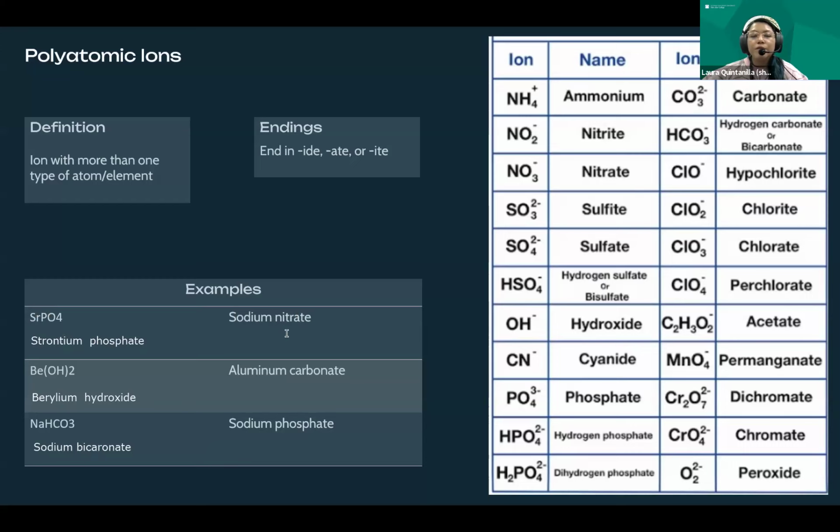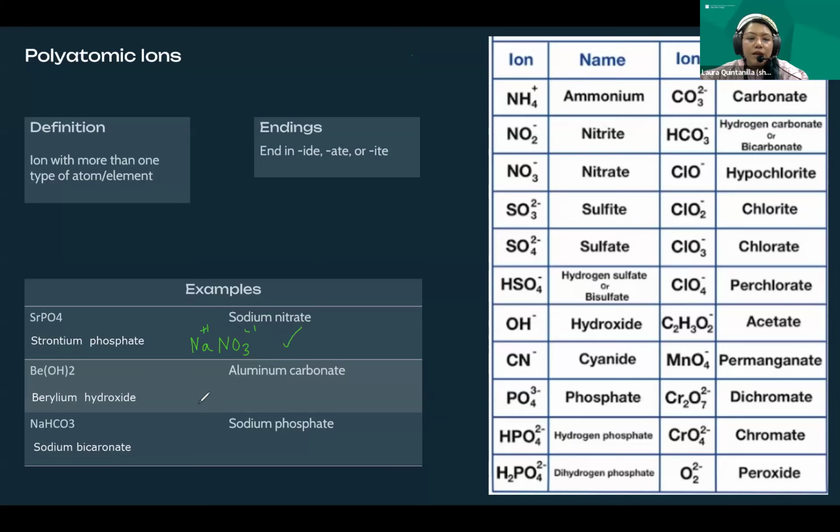Now we're going to do the opposite where we go from name to formula. So sodium is Na, and then nitrate, we just look from the table. That's NO3. And here we do need to worry about the charges now because we're writing the formula. So Na is a +1, and it tells us here that a nitrate is a -1. Since they're equal and opposite, we're good there. We don't have to make any changes.